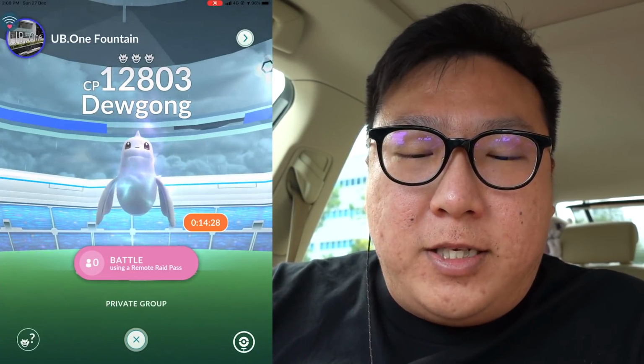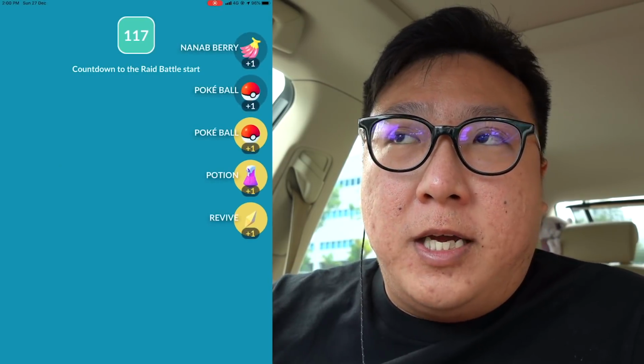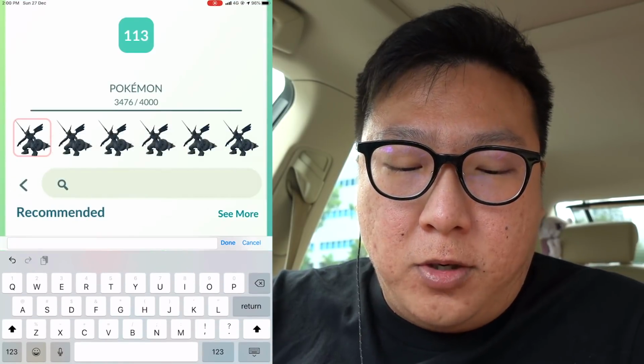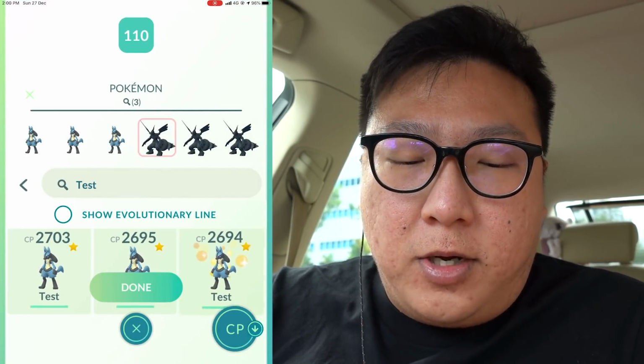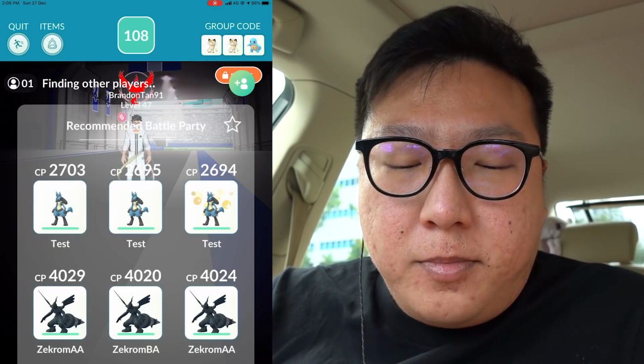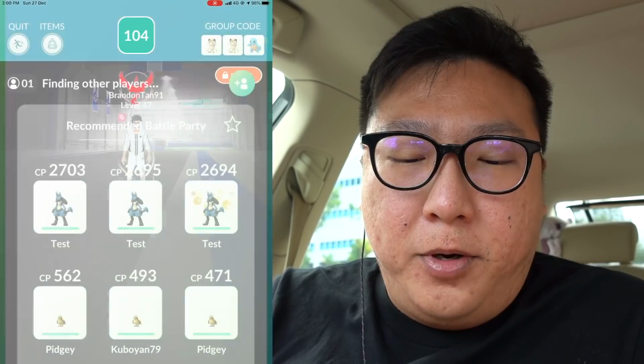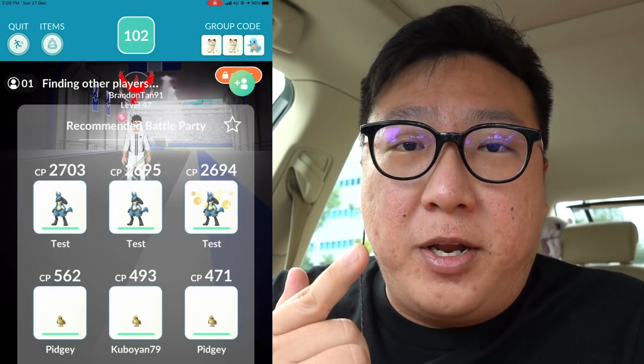Anyway, we're going to try out this experiment on the Dewgong, because it is an ice type Pokemon. It's going to be weak to fighting. Of course, I'm not going to use my Zekroms at all. We're going to use the test subjects, right? Let's bring them out and bring some PGs into the action also. Cool, let's jump straight into the battle.